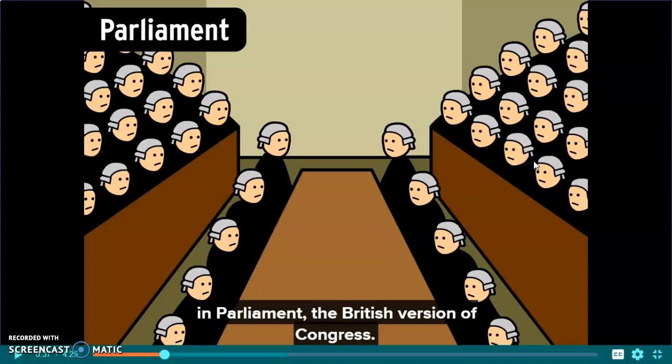So once again, the British Parliament, these are the people that make the laws in Great Britain. These are the people that the colonists wanted to vote for, but they couldn't because they were so far away. So basically they said, why should we be paying taxes when these people are the ones making the laws, but we never voted for them? So that's what it means. No taxation without representation means I don't mind paying taxes as long as I get to vote for the British Parliament. And these are the people. This is kind of like the legislative branch of America, but back then in Great Britain they don't call it the legislative branch, they call it the Parliament, which is like Congress.